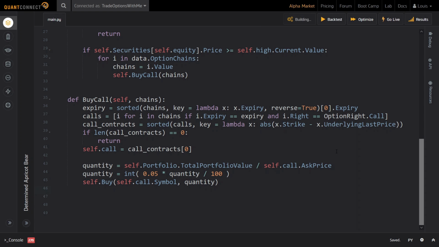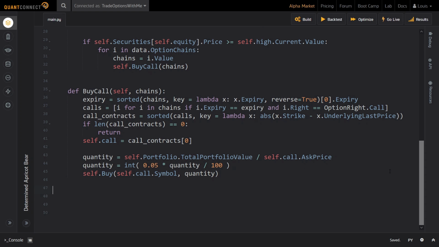Now we are done with implementing the trade logic for this bot. However, before I backtest it, I quickly want to mention that you usually need to pay special attention to option exercising and assignment when developing options trading algorithms. Especially when you're shorting options, assignment is a big topic. When buying options and letting them expire, QuantConnect automatically exercises them. This algorithm should never exercise any options since we closed them early enough. However, if you want to handle option exercise differently, you can for example do so in the onOrderEvent method.